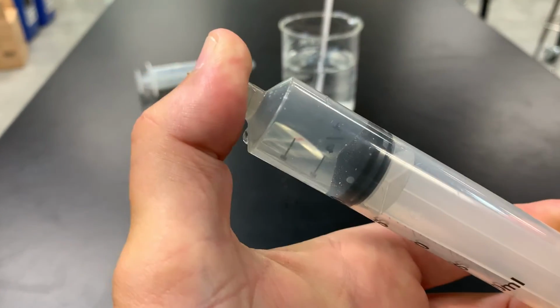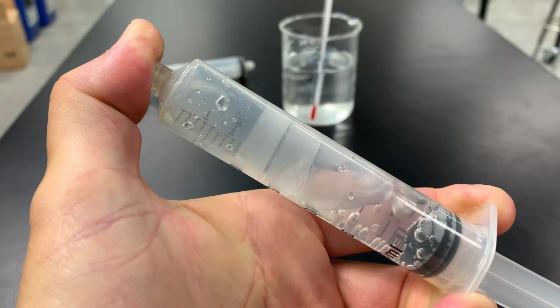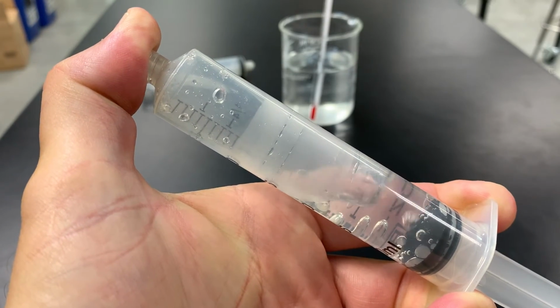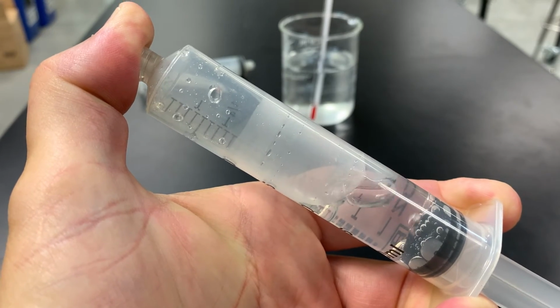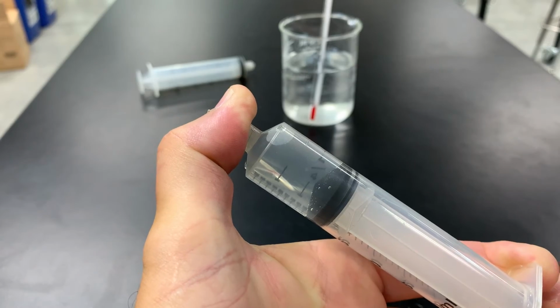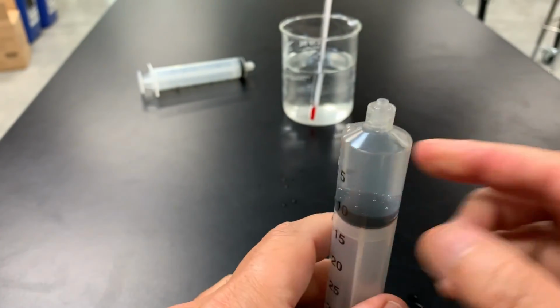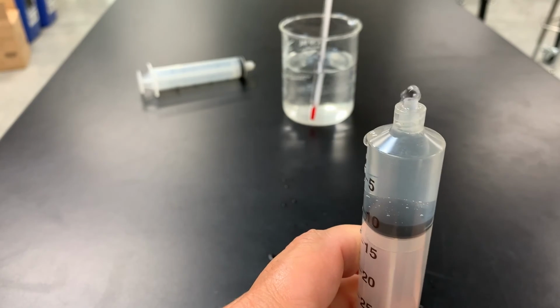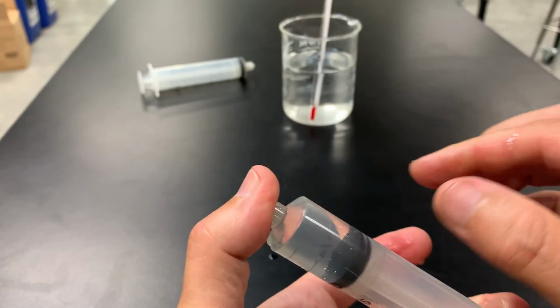Let's see if we can get this to boil. Oh, it's working. Look at that. Beautiful boiling action. Those bubbles are steam bubbles rising. Okay, now if I let go of the plunger, those bubbles will start to disappear under the increased pressure. Now I did get a bubble up there again, so I'm going to push it out and I can make it boil again.